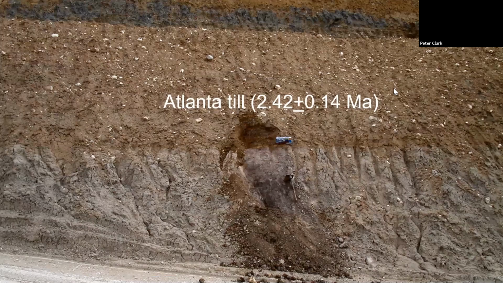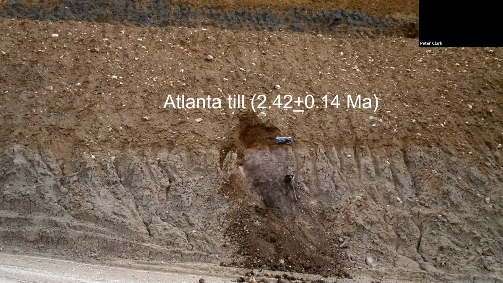This is in Missouri. This is at 39 degrees south. And it's a till, a glacial sediment deposited by the early Pleistocene Laurentide ice sheet as far south as 39 degrees south. That's overlying this more purplish, lighter brown colored unit here, which is a soil that was formed before the ice advanced over the site. So it's just a good demonstration of the fact that there is clear evidence that these early Pleistocene ice advances were extensive, and what our reconstruction is suggesting is that they were volumetrically large as well.